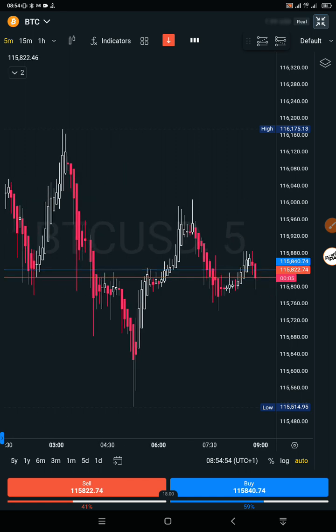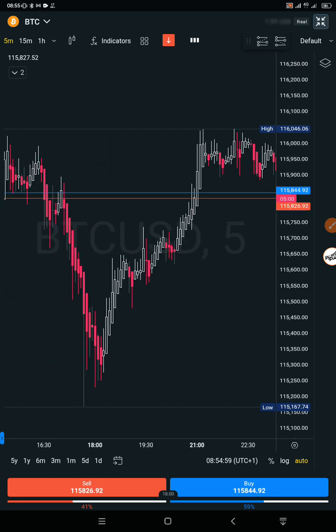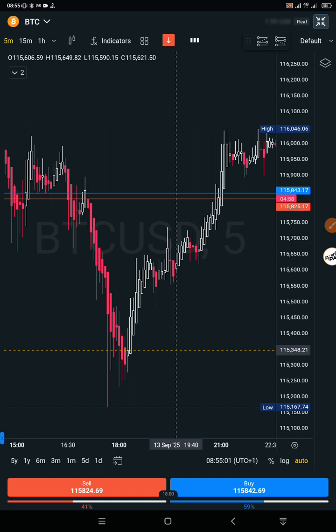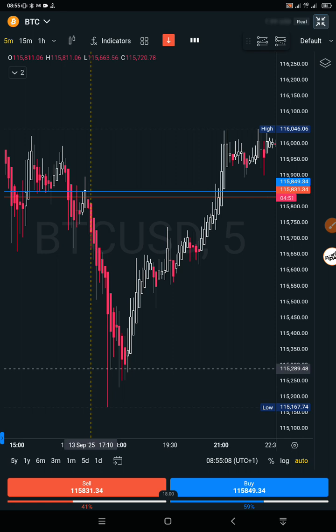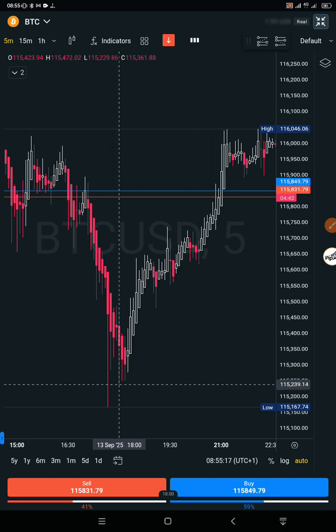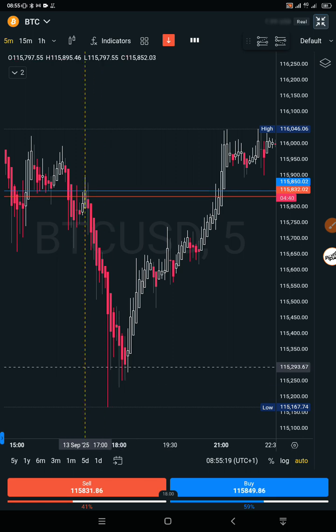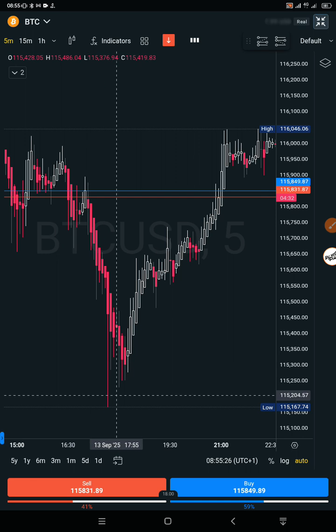Now, like I told you before, if you see a series of same color candles, you know that there's a trend. For example, this was on 13th of September. I think this was on Saturday, yesterday. If you look from this place, 17:10, that's 10 minutes past 17, you see that there were a series of red candles. This was a large trend. Imagine you caught a move from this candle here, that's 17:05, all the way to this place.